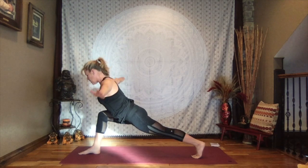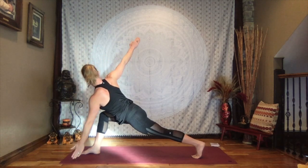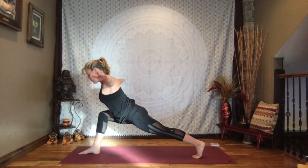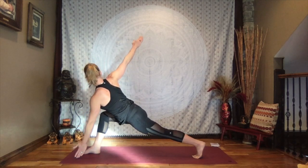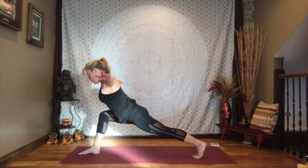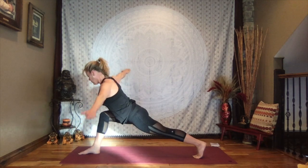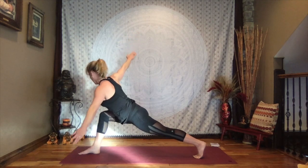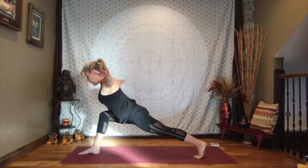As you exhale, rotate your body, tap those left fingertips to the floor. And then come back to that diagonal line. As you exhale, same side, rotate, left fingertips tap the floor. And come back to that diagonal line. We're going to do that one more time. Exhale, rotate, core staying strong. Keep reaching through the crown of the head and back to that diagonal line.